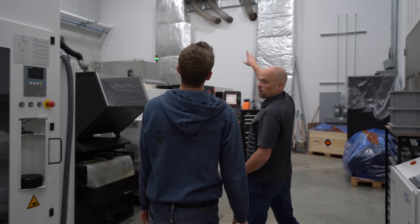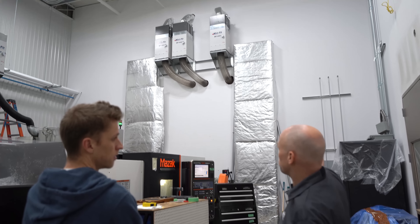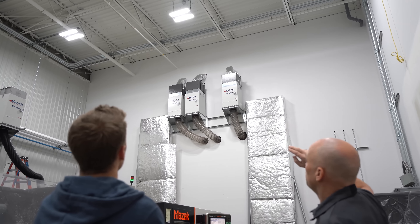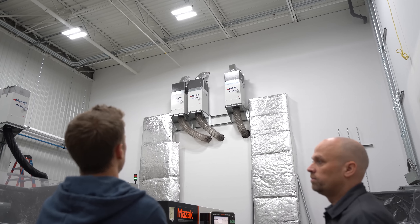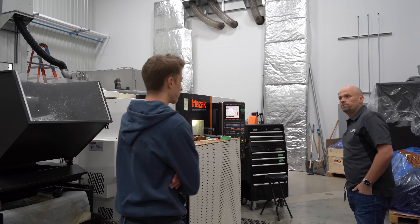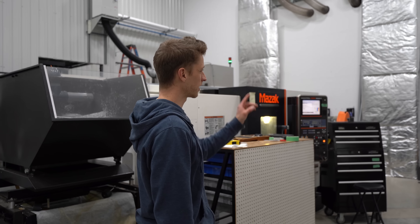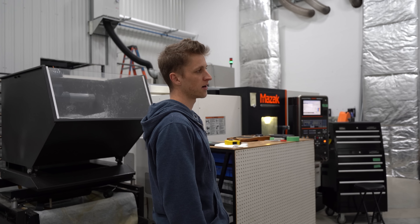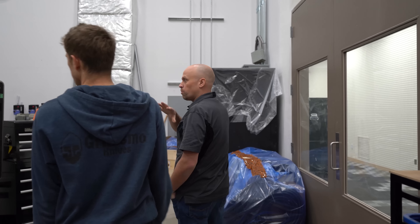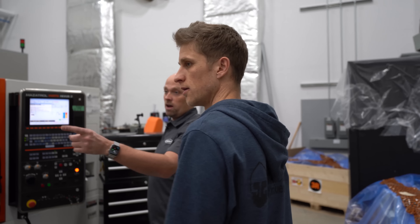I didn't even know they made a 1050. So those are the units doing the grinders in the other room — the three grinders with oil. That's sucking the oil here, filtering it. It's got the HEPA filter stack on it as well, and then returning that filtered air back to the room. Cause I remember when we toured this place first, you're like, if this is all the room I have to put CNC machines, I don't know. So I'm glad to see you got some five-axis in there. The prototype machines are over there — production is here then.